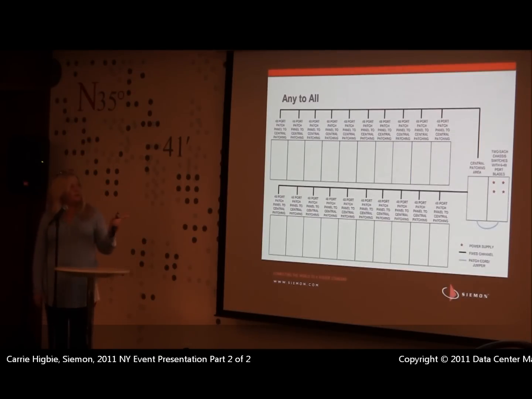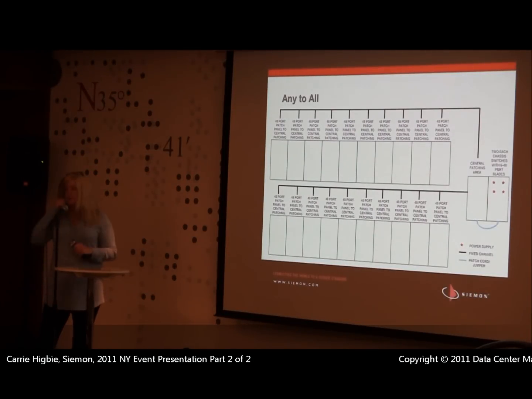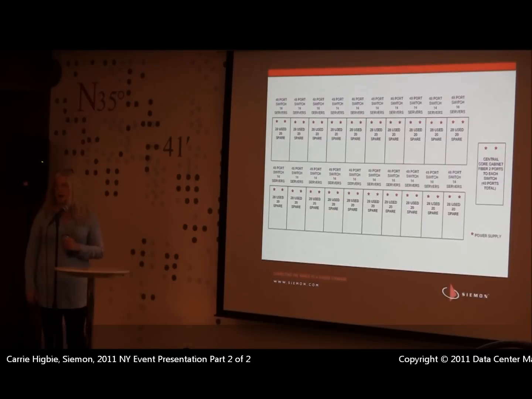If we do any to all like this, that means that we have 48 ports of copper. How much does that copper cost me after I run it? Nothing, right? I pay for it once. I can use that for monitoring, KVM, ILO, any connection that I want, or obviously for a network switch connection. And then I have the chassis-based switches, which have far more energy-efficient power supplies. If I do top of rack, I add 2 power supplies to each and every cabinet, which takes away from the number of switches I can put in there because it eats up some of my kilowatt load.